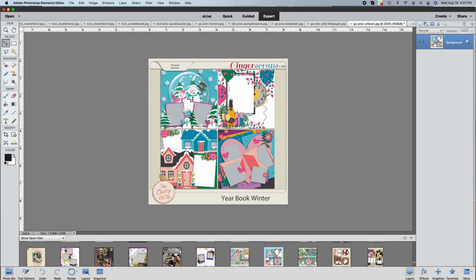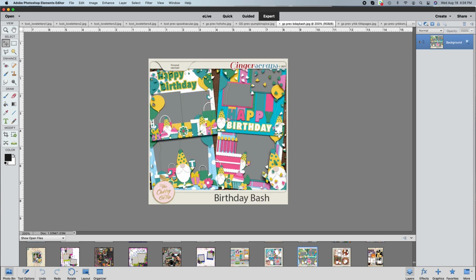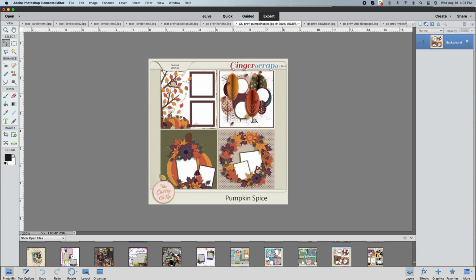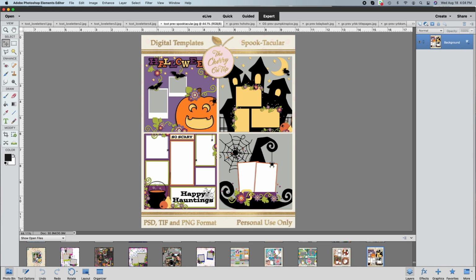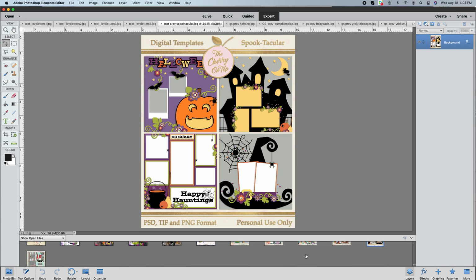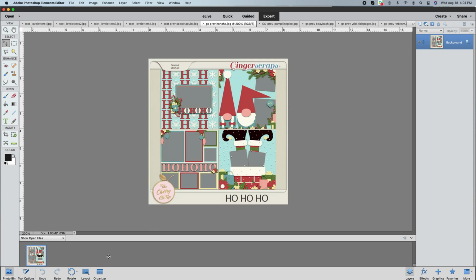Don't forget your holidays and the seasons, as well as big festive bangs and bashes. Birthdays are pretty popular. Christmas, of course, fall. These things are popular. Here's another popular template idea, a wreath idea like this. Those always sell well for me. Halloween is really fun. One of my most popular packs of templates are Halloween. I showed it to you last time. I didn't want to be repetitive. And of course, Christmas! It is definitely a popular theme to hit on, and I highly recommend it.